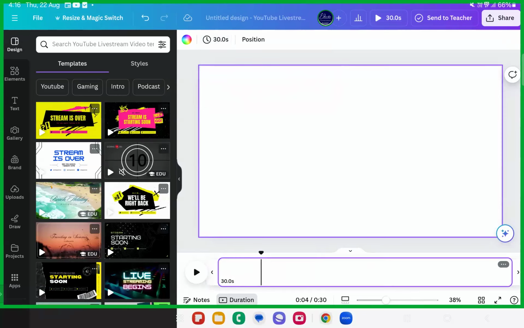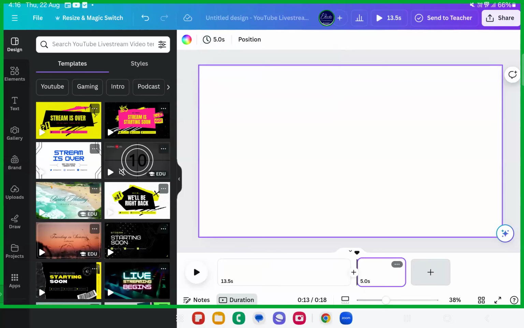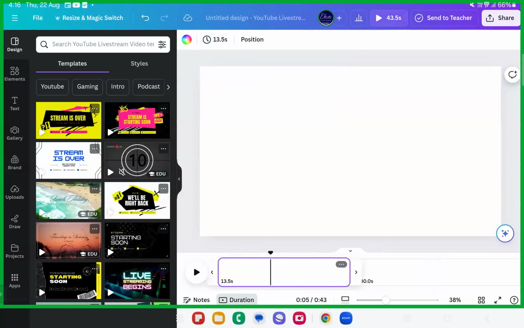You can create videos together with the pages here in Canva. Okay, do not worry about that. You don't have to question whether it is just the 30 seconds. No, you can create them together. See here, one, and then plus page, another 30 seconds you can create. Or you can take the videos themselves and put them here.